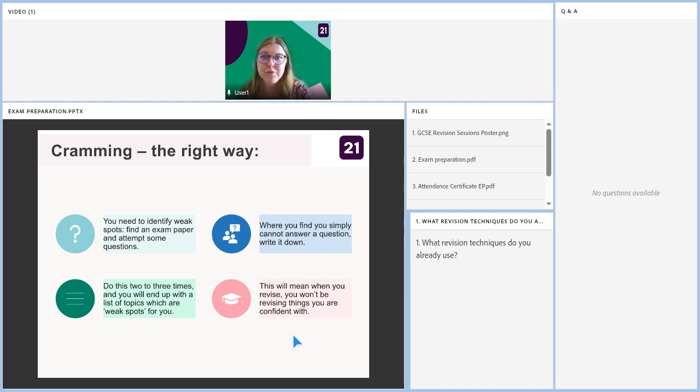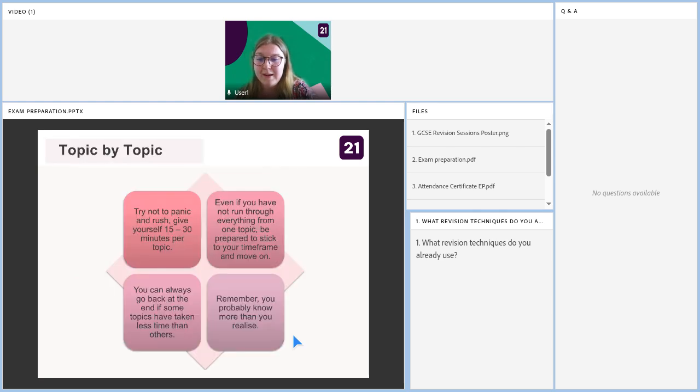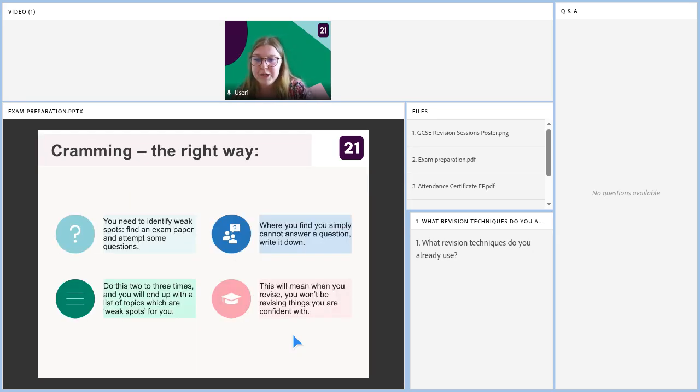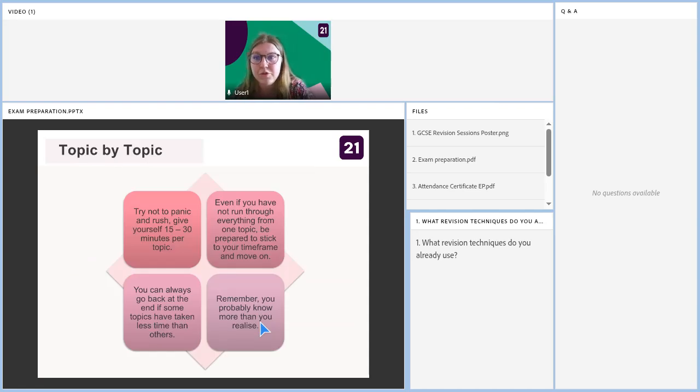Okay. This is really important, and it's because our brains like the path of least resistance. So if you open a revision guide, your brain is going to, well, there's some people in the back of your brain are going to hijack you and take you to the pages that feel comfortable, the pages that actually contain things that you know pretty well, and you won't even realize you're doing it. So this is really important because you actually have to be honest with yourself and say, I can't do that in order for your revision to be effective. There's no point revising things that make you feel comfortable.